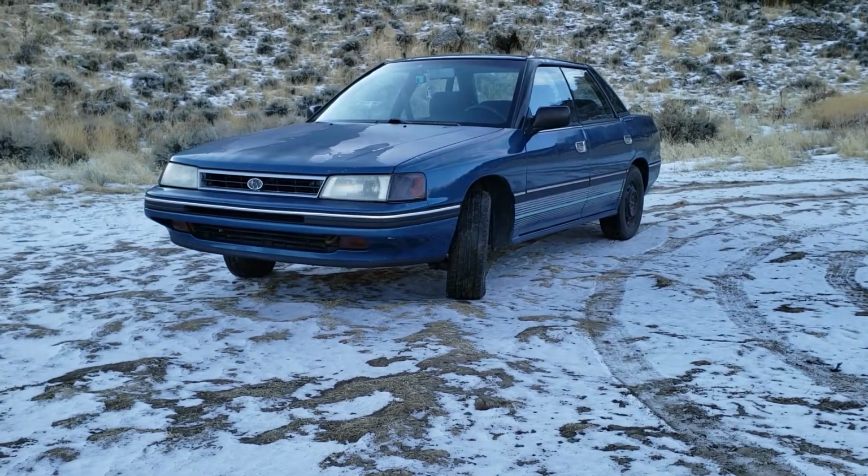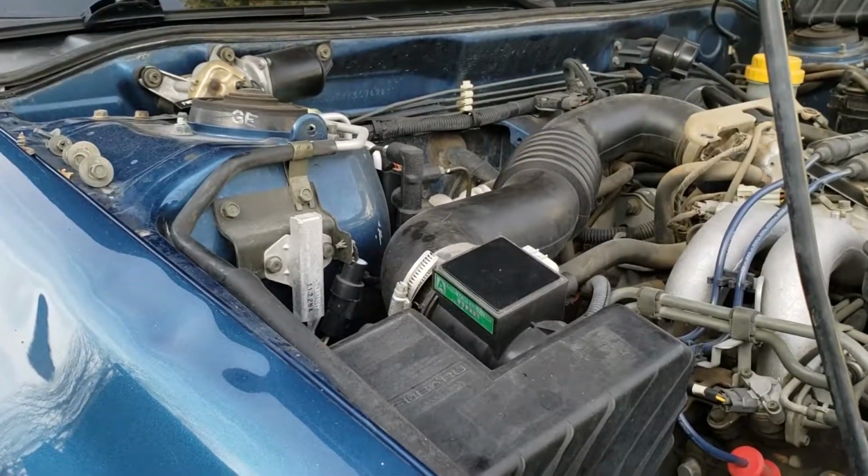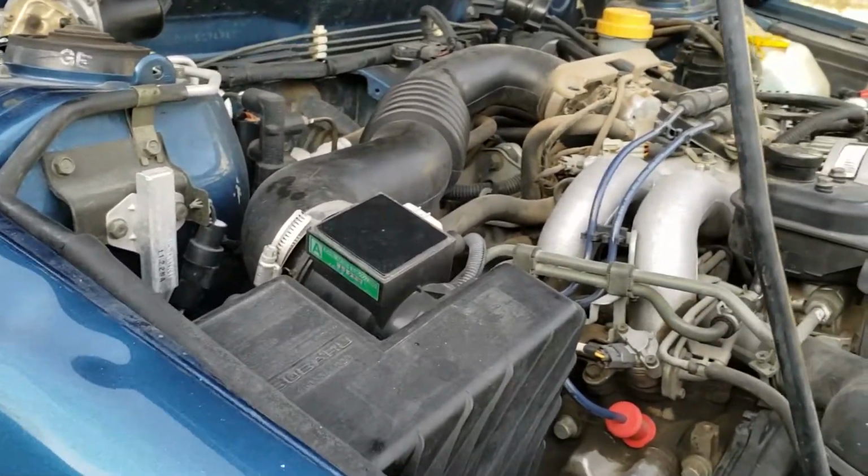This is going to be a quick, informative overview video of how to remove the intake silencer in a first-generation Subaru Legacy. This probably will apply to a lot more other Subarus, however, this one specifically is on a first-gen Legacy. This is like the first time actually kind of working on this car.